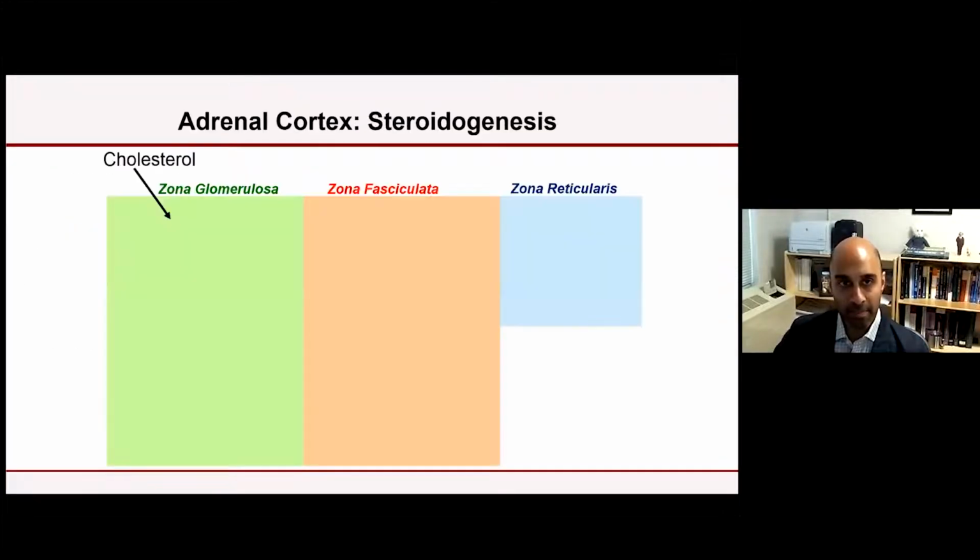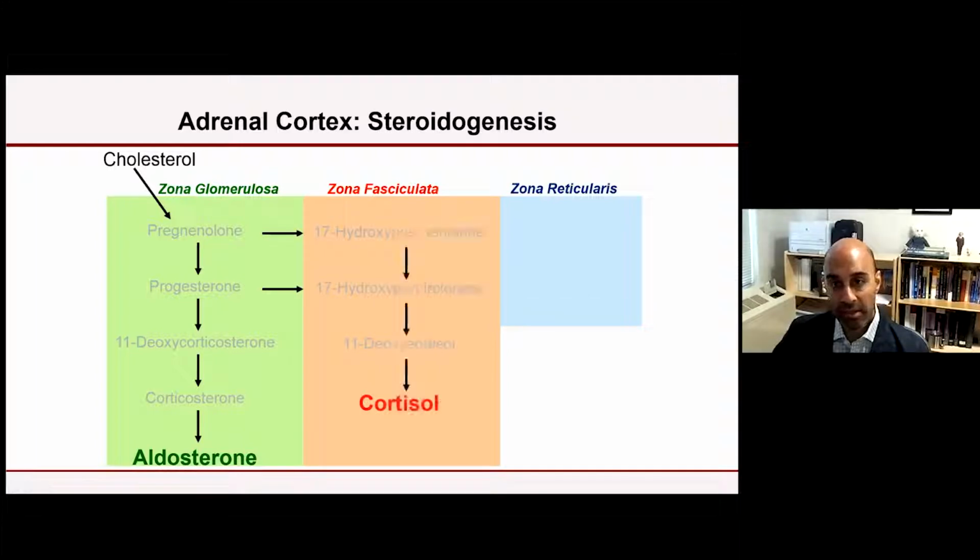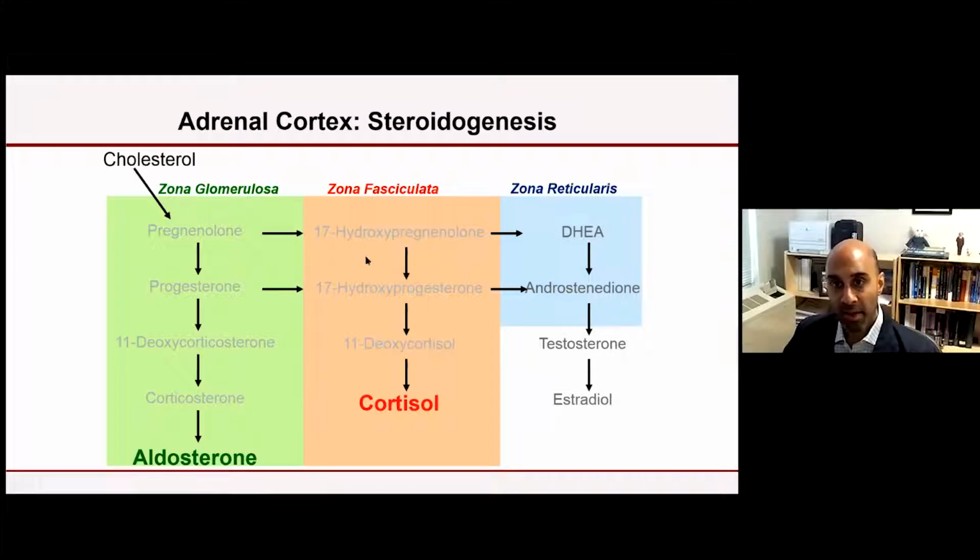underlying physiology. So to understand adrenal insufficiency, we need to understand the adrenal cortex, which is responsible for adrenal steroidogenesis. There are 3 broad histologic layers and functions: the zona glomerulosa, zona fasciculata, and zona reticularis. Cholesterol is used as a backbone substrate to synthesize aldosterone in the zona glomerulosa, cortisol in the zona fasciculata, and, to a topic we're not going to really touch upon a lot, adrenal androgens in the zona reticularis. So we're going to really focus on aldosterone and cortisol.